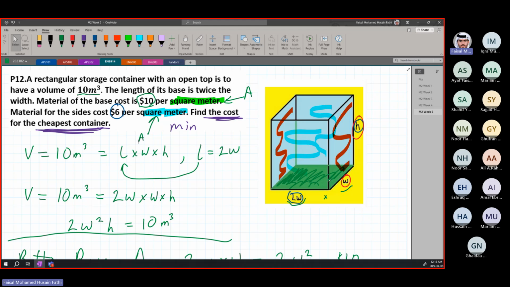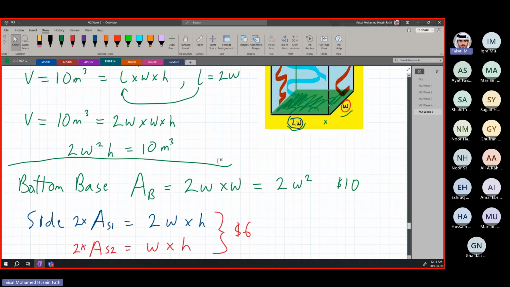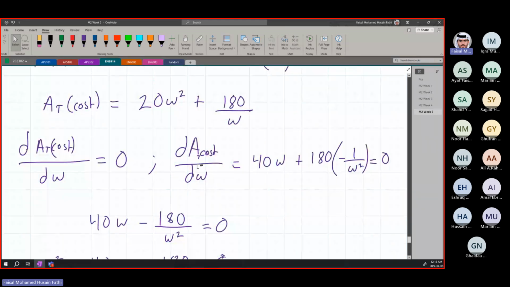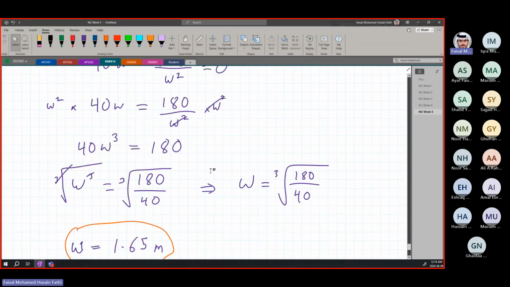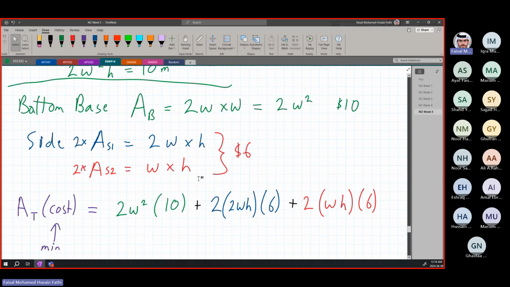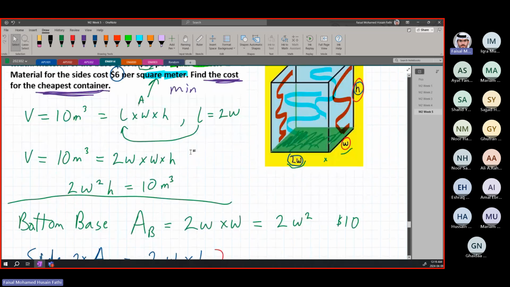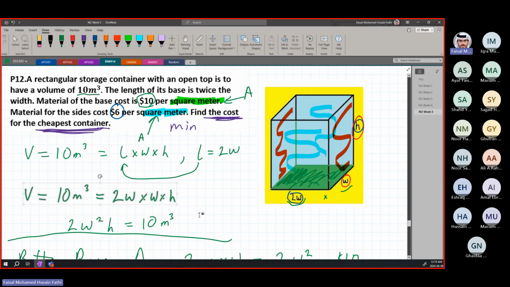Personally, if I were a teacher, I would put a question like this. First thing, how do we know that our answer is correct? We check. Simple. You're going to find your W. Then when you find your W, you're going to find your H. When you find your H, substitute it in the original equation that you find here, this one, which is the volume. Make sure that 2 times W times W times H equals 10 meters cubed. If it's not equal to 10 meters cubed, it means you did something wrong in your solution. So you can always double check your answer with the very first equation that you get, the given equation.